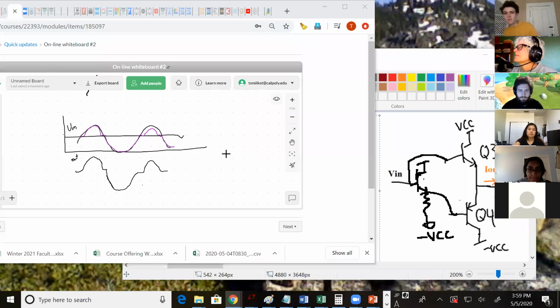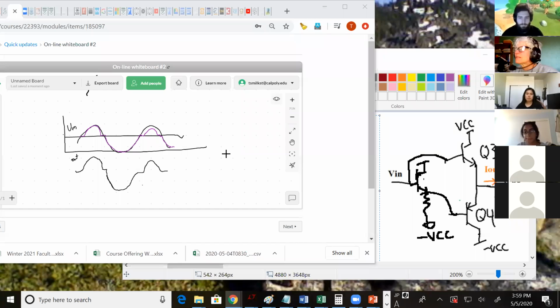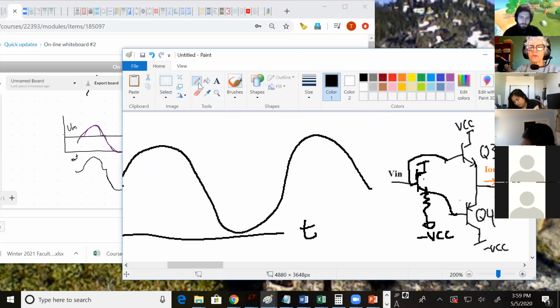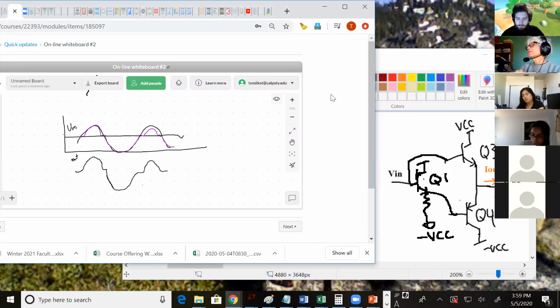Yeah, so we were saying that on the positive swing of V in, we're still going from 0 to positive VBE. Well, actually, I think we might have drawn it wrong. From 0 to VBE, this leftmost NPN will not turn on, right? The leftmost NPN. Are you talking about the common collector? Can we label it like Q5 or something? Remember, the common collectors are always on. The level shifters never shut off. It's Q3 and Q4 that turn on and off. But the level shifters are always conducting and always wasting power.